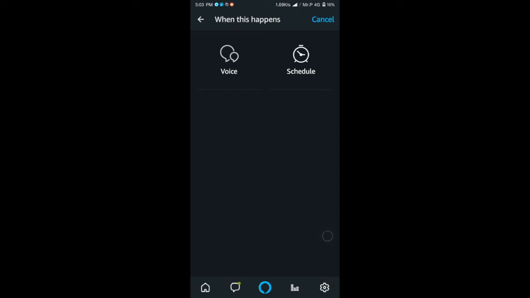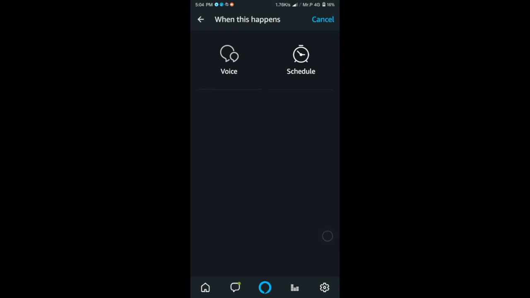A schedule in here is just like you want to remind yourself every day at 6 a.m. or maybe 6 p.m. to not forget to turn on or off the light, or maybe you want to remind yourself at 6 a.m. to eat some breakfast or something. So you just go ahead and set a schedule, and by the time it reaches that time, it will remind you to do the specific job that you want Alexa to remind you of.